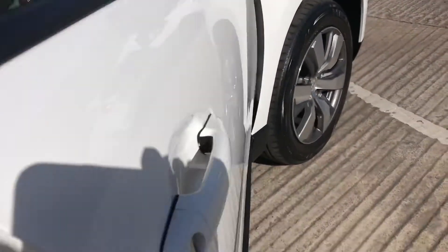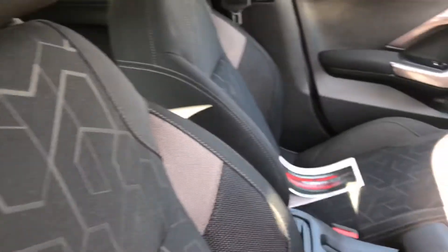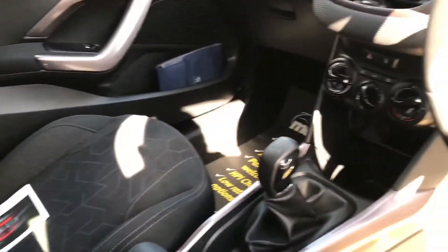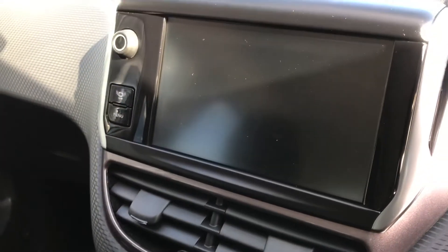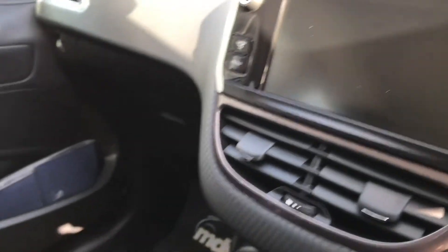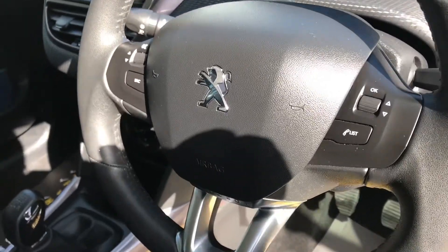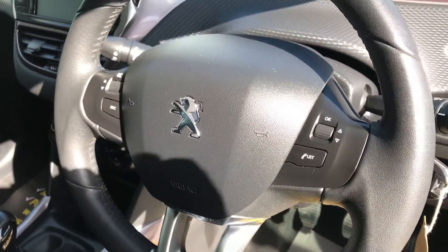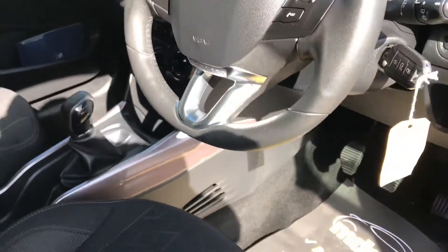The door edge is unmarked, no chips or dents in the door edge. Getting into the interior, it's got electric windows and electric mirrors. Nice stylish cloth upholstery with sport style seats. Air conditioning and a full screen monitor with Bluetooth and heater displays. Nice stylish gear knob and handbrake. Got the multifunctional leather-bound steering wheel with all the controls at your fingertips, helping you keep your hands on the wheel and eyes on the road to operate the Bluetooth and radio.